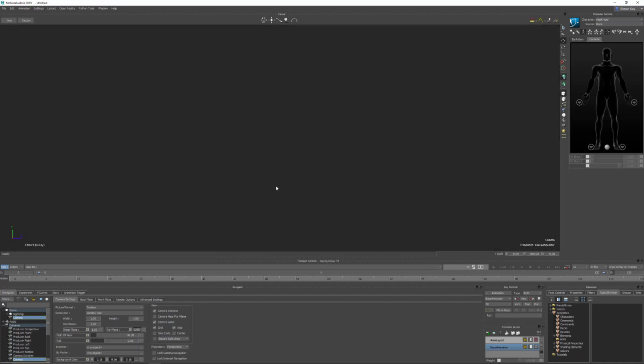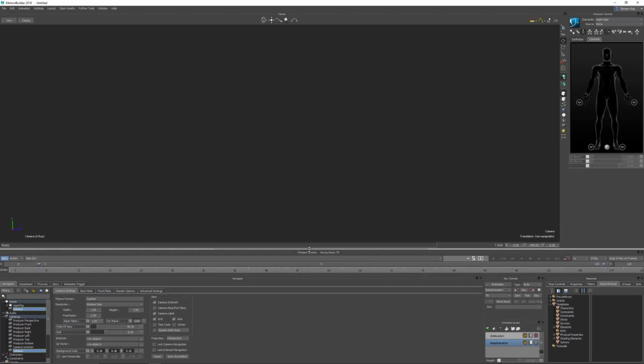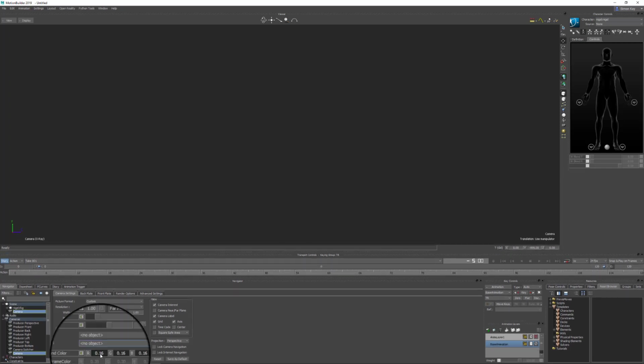So now the draw distance on the camera's quite small, so you can't actually see the character, so you won't see him popping in and out. So like I say, you don't really need to do that, it's just less distracting if the background's not changing when you've got characters moving in and out of the same space. So the next thing we're going to do is we're going to change our background color to black. So we can just set this to 0.